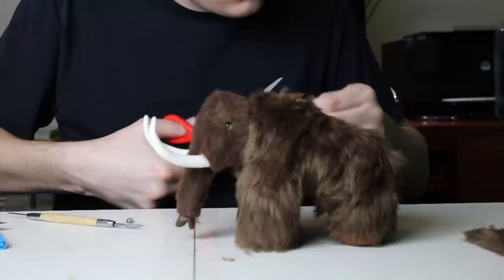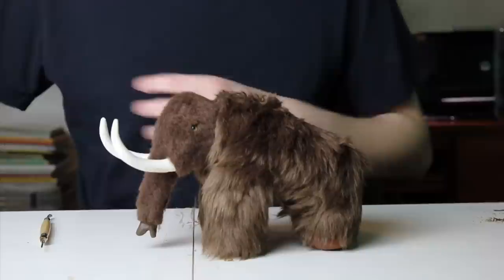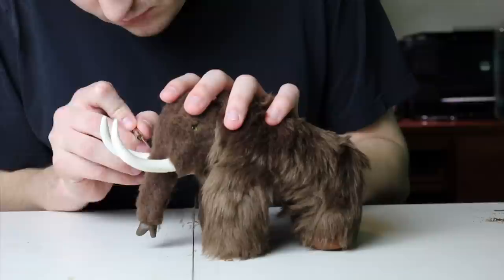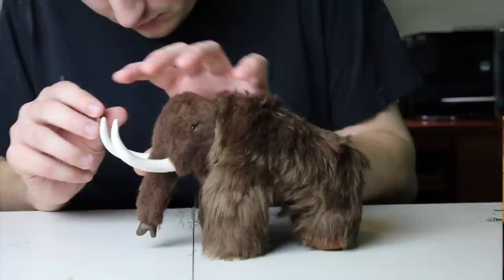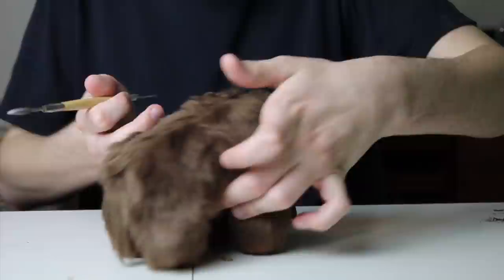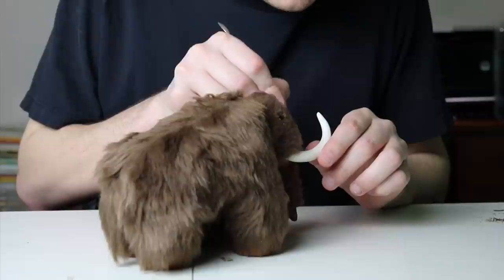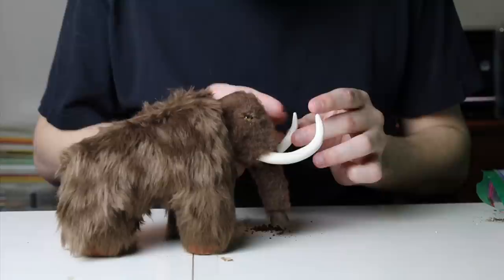You'll do the same on the other side — it may take a while and you may need to use all three methods: a box cutter, scissors, or anything else. Now it's time to add finer details. The tusks are smooth, clean, and white, which is not what animal tusks look like in the real world — elephant tusks have years of wear and tear, scratches, and dirt. So I'm going to take a clay tool — basically a large needle — and scratch the tusks, add scars, and even chip off a few pieces. Then apply some dirt, which will settle into the scratches nicely and make everything look much more realistic.